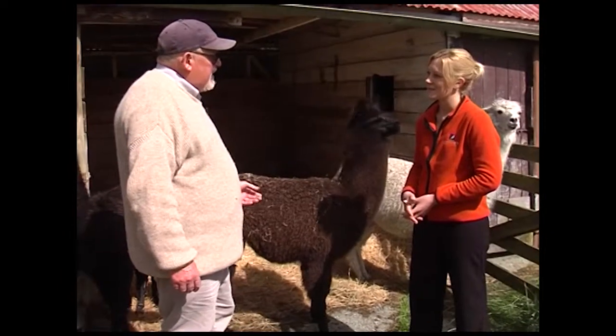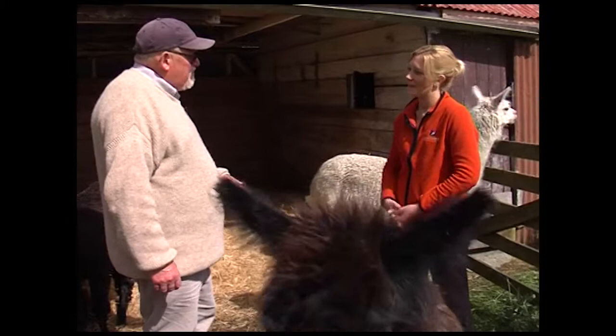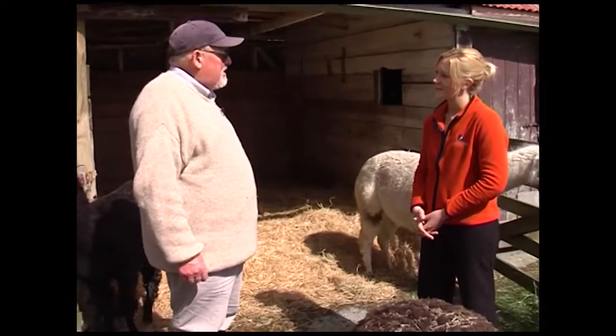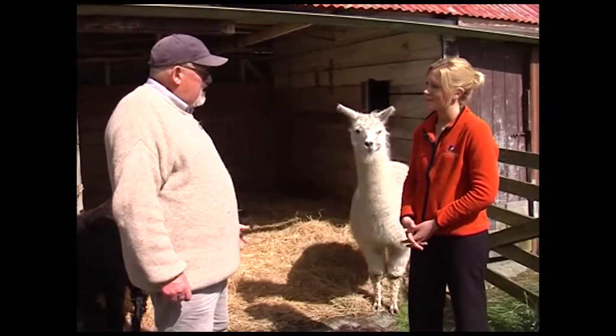They run a male alpaca with the sheep, and the alpaca will keep the foxes away, or actually destroy the foxes if they get really too close to the sheep. So they have fear in that sense. As you can see, there's this jerk reaction, which is a little bit of fear as well. And you might be able to hear this old lady in the background whistling a little bit. That's her caution. She's just a little bit concerned or a little bit afraid.